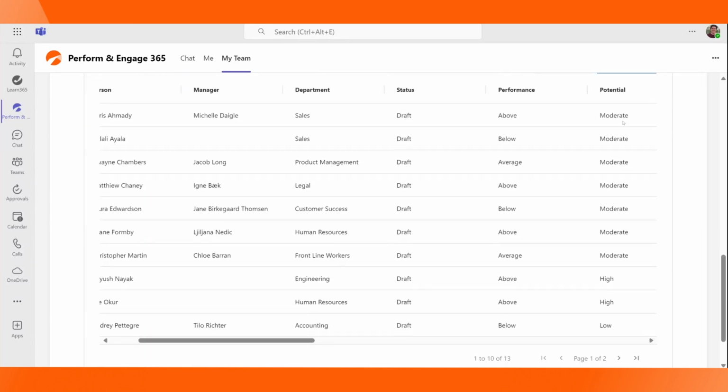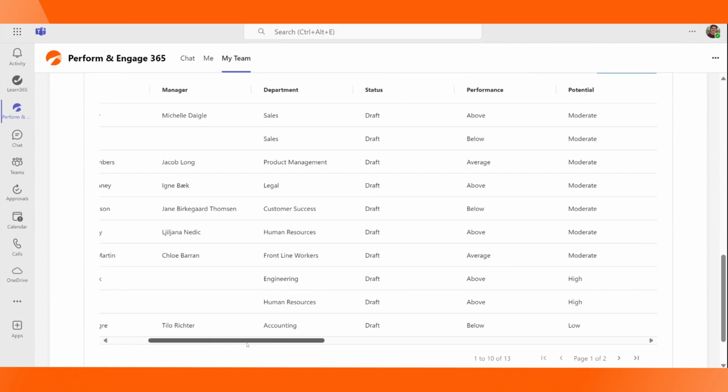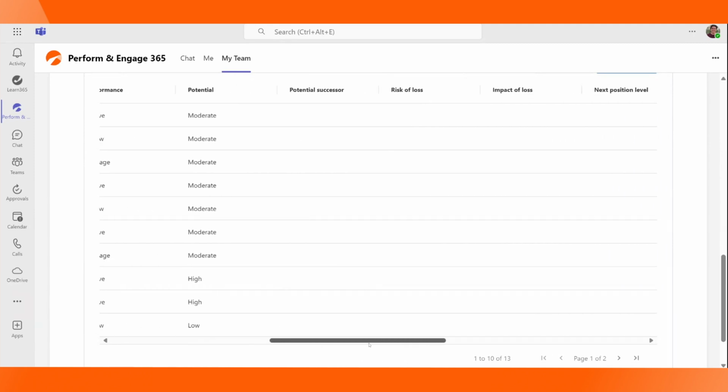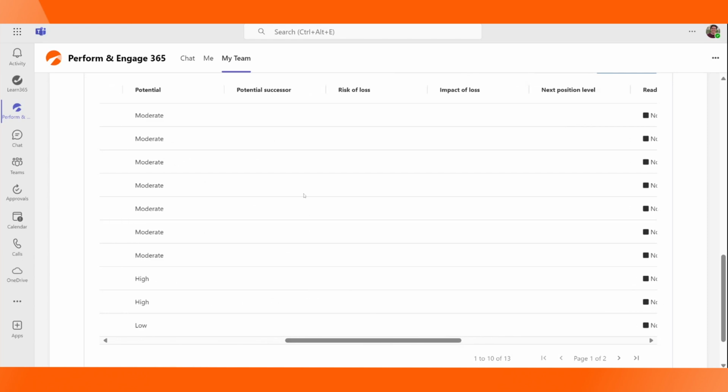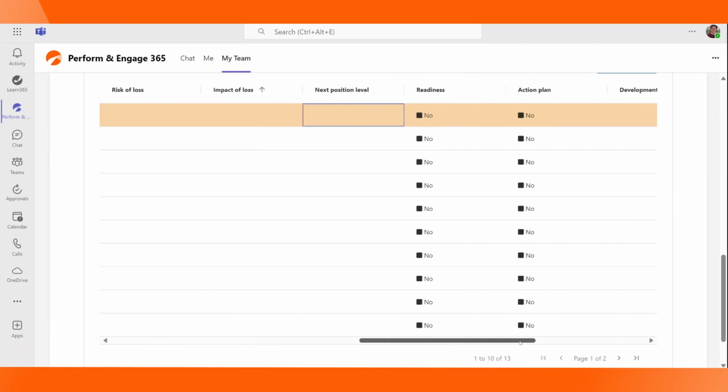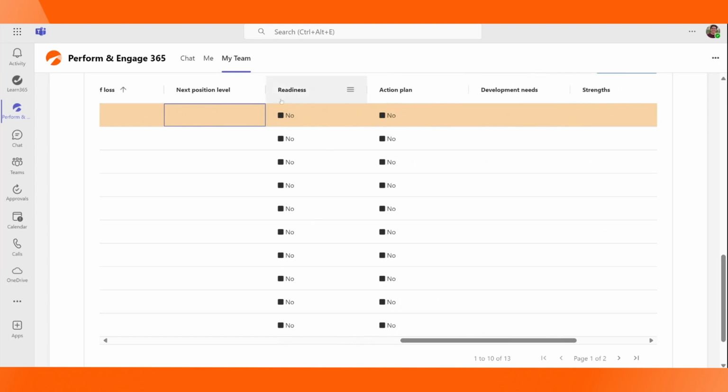In addition to looking at performance and potential, this part of the platform also supports succession planning and development planning. So in this case, you can see that I can specify potential successors. We can specify the risk of loss, impact of loss for an individual, next position. We've also got some checkboxes, so readiness and action plan, development needs.